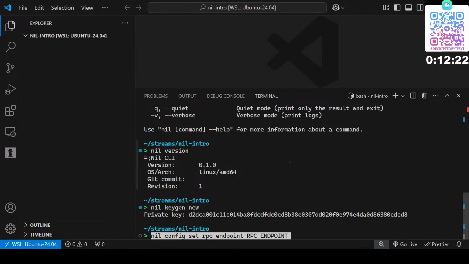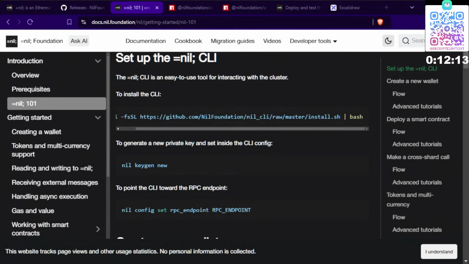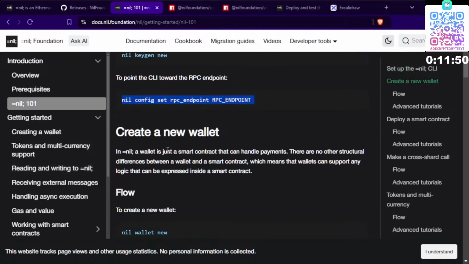Then there is this RPC: nil config set rpc_endpoint. That's one command. Let me switch back and I'll set it to my RPC that I got from the token bot I said that I mentioned. Okay, we have done this.